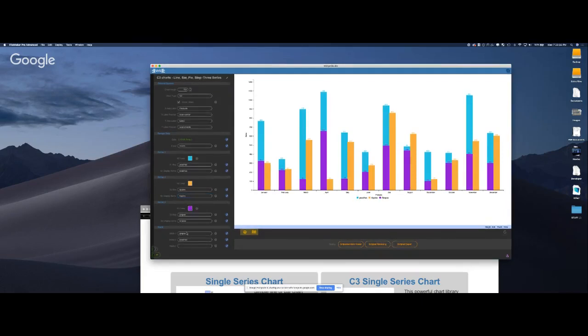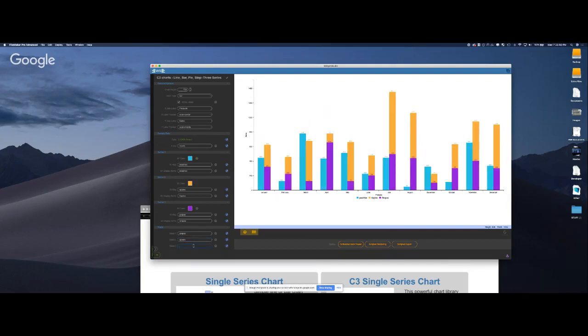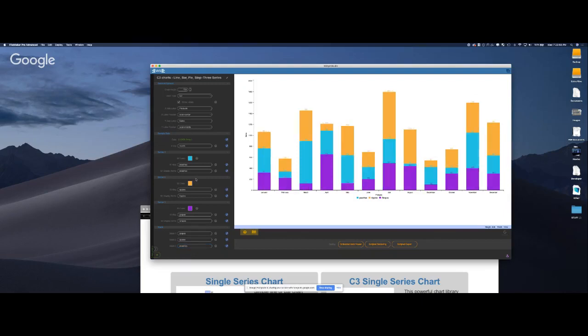In this particular one, I can tell the widget which of these 3 series I want to stack. Notice I have peaches and grapes stacked at the moment, and I can say I want grapes and apples to be stacked, or I want all of them to be stacked. So I'll put peaches back in there. Okay, so this gives me all of those possible options. I can customize such things as the title of the x-axis. So here it says sales. I can change it to be something else, and I can adjust the positioning of it so that it's anywhere I need it to be.